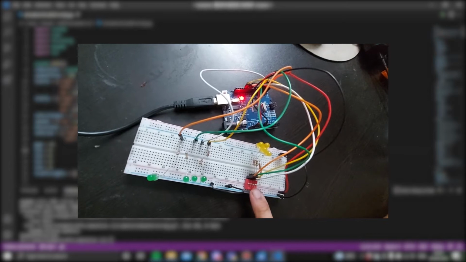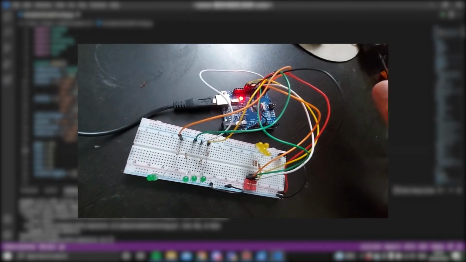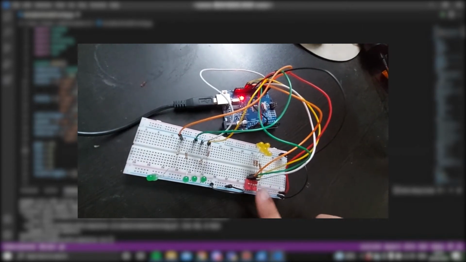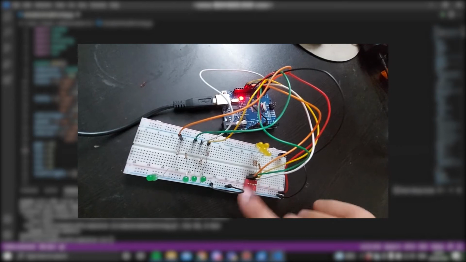So currently we're just using buttons here, an array of 4 buttons, one for each light. These 4 wires, orange, white, green and yellow, take the inputs for the 4 different kinds of lights, right? So for instance, maybe yellow would be the first red light, white the second, green the third and orange the fourth one.